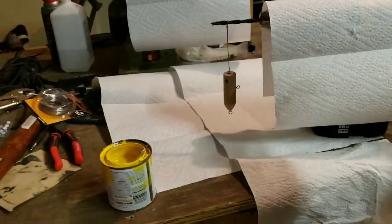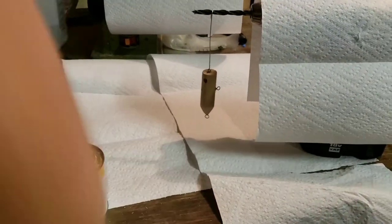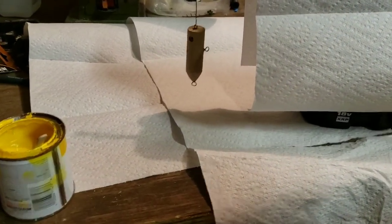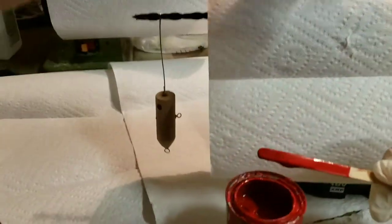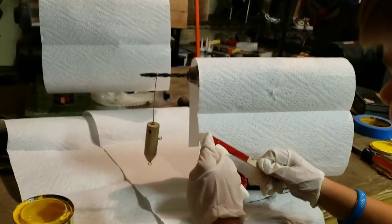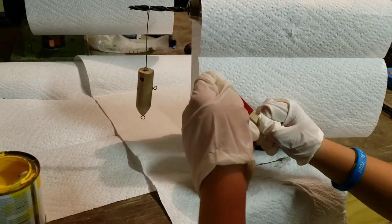All right, so what is this paint scheme, guys? Splatter. All right, so how are you going to splatter it? We're going to take the sticks and just fling it at it. Yeah, we're going to do this. All right, let's see. Here, hold on before you drip paint all over my garage floor. Show me how. Fling it.